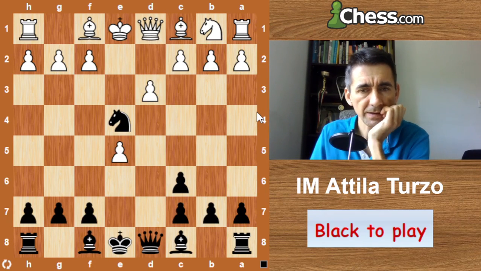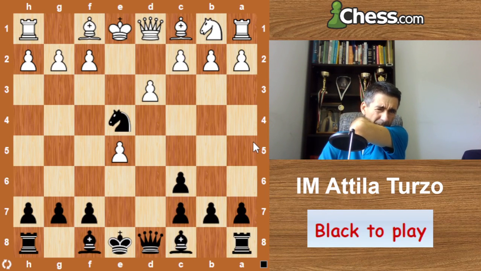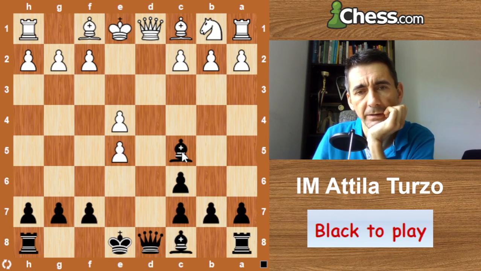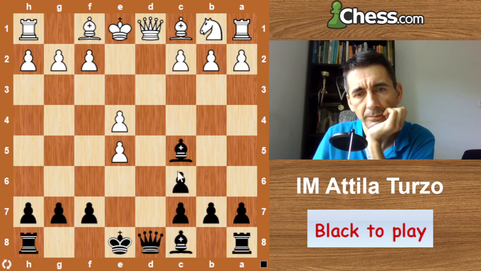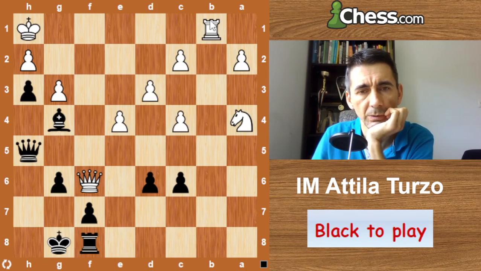Black to play. Something similar to this trap happens in the Albin counter gambit, I think, when bishop c5, and if he takes the knight, then removing the defender. Yeah, if he moves this, we just take and check, I guess. Sacrificing the bishop, and then the next bishop comes to win the queen.